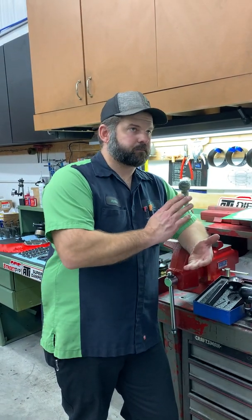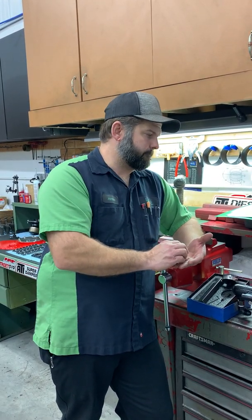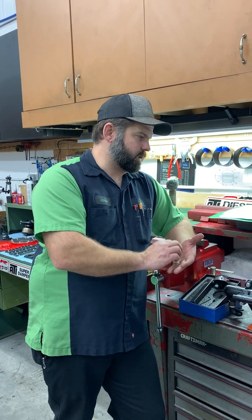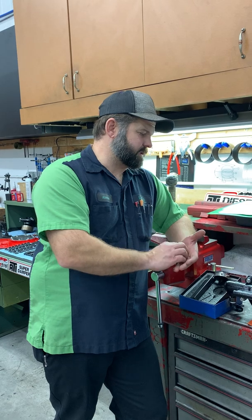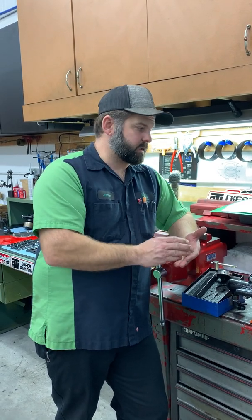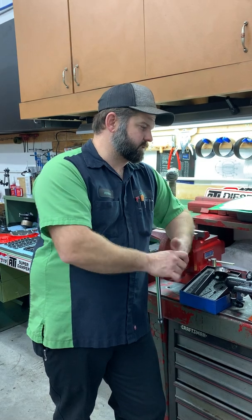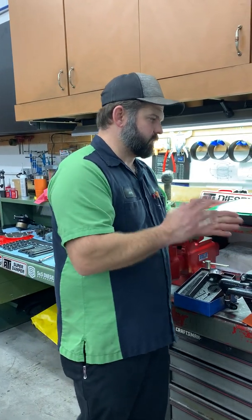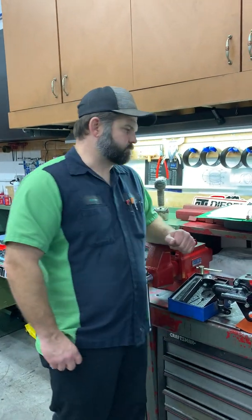If we had 97, so we were advanced 2 degrees, then you're going to expect to see your intake opening sooner, so your intake's going to be tighter than your exhaust, and if you retard it, your exhaust is going to be tighter. So as long as we have a big spread and they're both within spec, we're good. So we're happy with that.